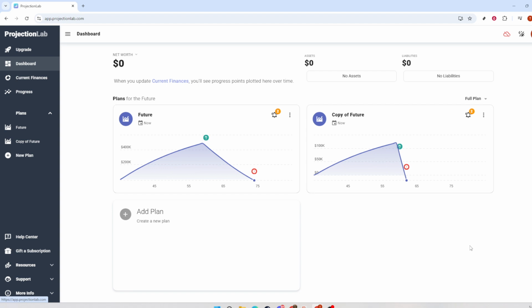As you review, focus on the magnitude of the differences, not just the headline number, and check where the lines separate. Sometimes timing matters as much as the final value. That's the process. Clone your plan, modify the relevant inputs, and compare the outcomes side by side. Keep your baseline intact, create additional clones for other questions as needed, and revisit them over time as your situation evolves. This workflow gives you clarity and confidence in choosing the path that fits your goals.